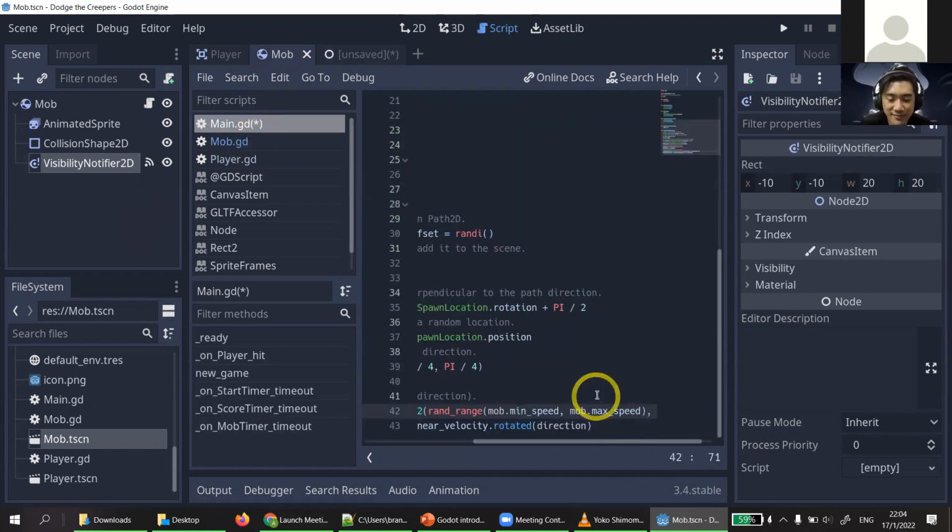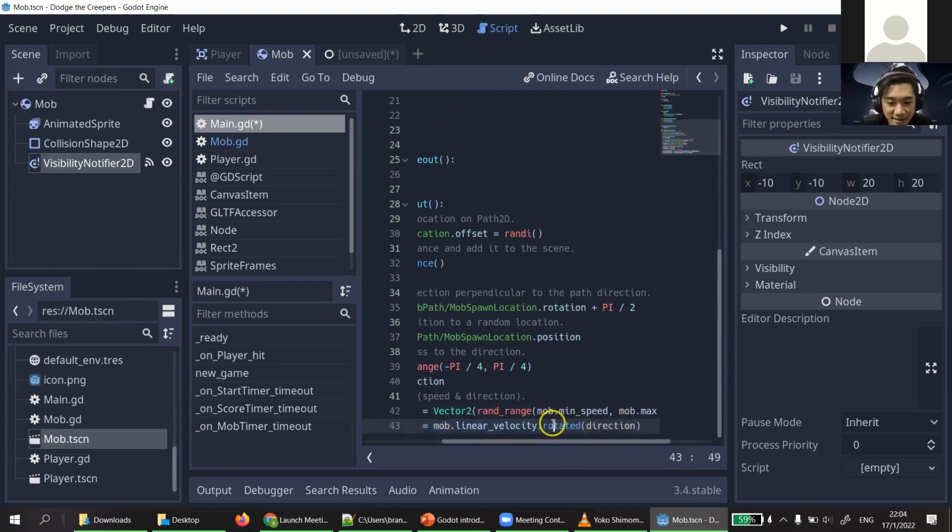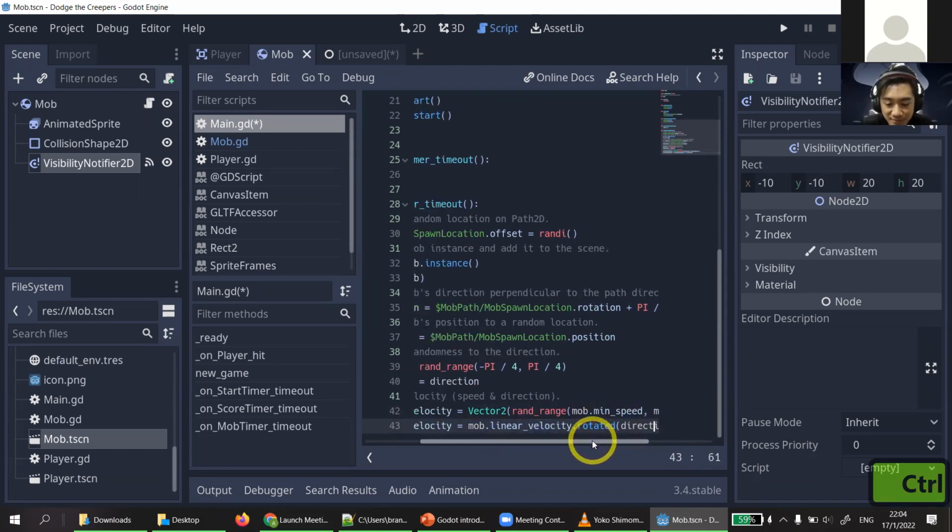And we will get a random integer between 150 and 250. They will now vary the mob speed. So now there's a Vector2, it is a random range between those two. Lastly, we also set the velocity to be a rotated velocity. So it will set the linear velocity to be rotated in that direction.